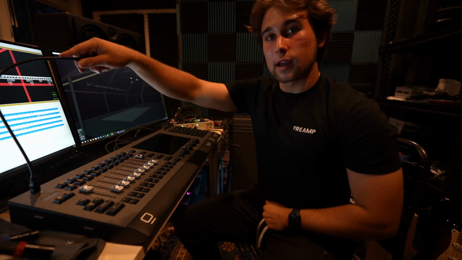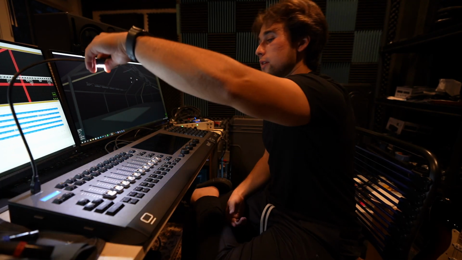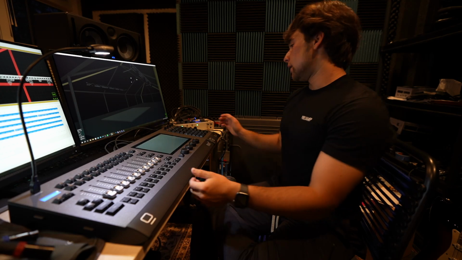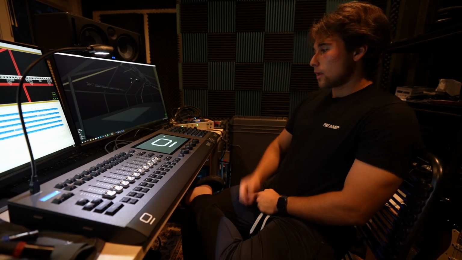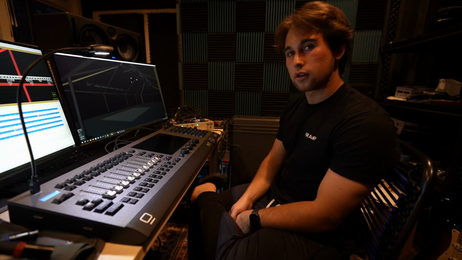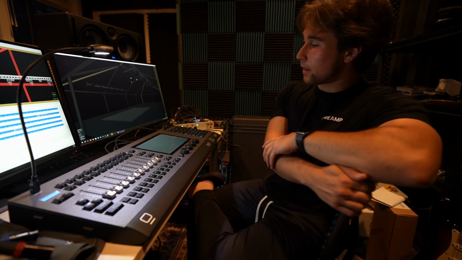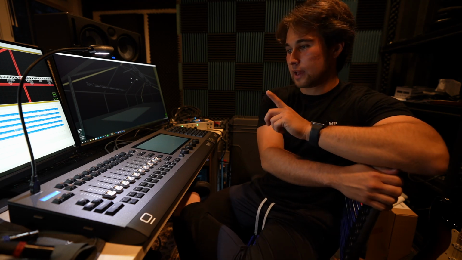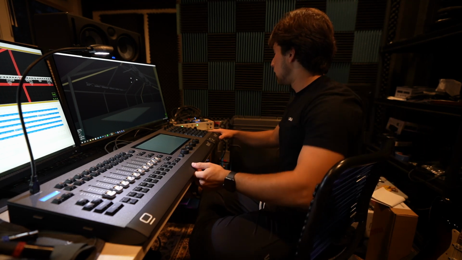So here's the console turning on. It's really nothing super crazy. Light turns on first and then faders reset themselves. And she's off. There's my foot under there. I don't know if you're getting a little taste of that. But I will reposition the camera shortly. Just waiting for her to boot up.